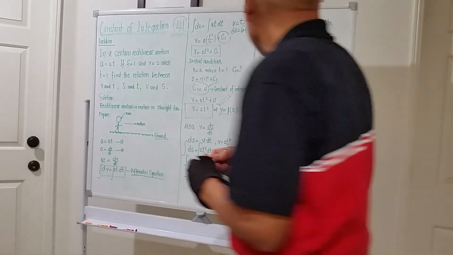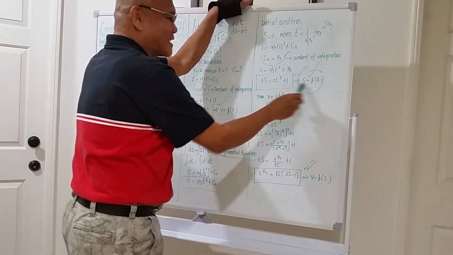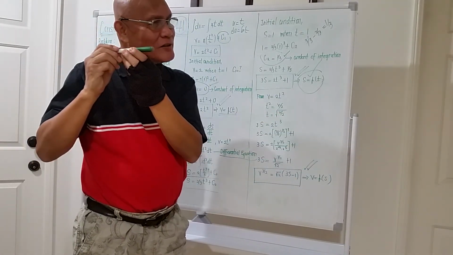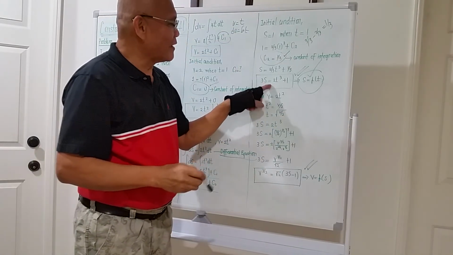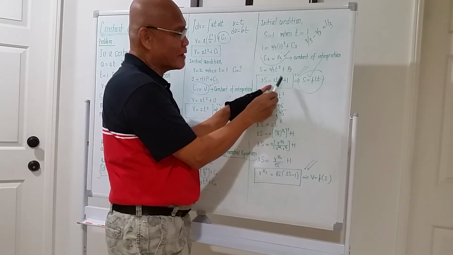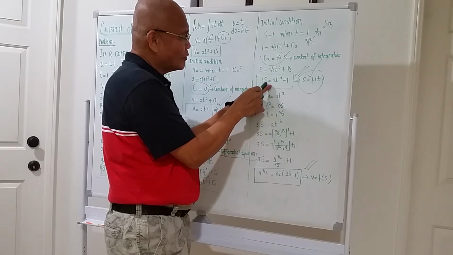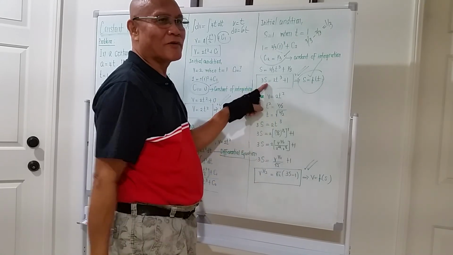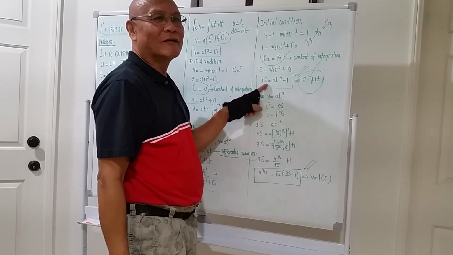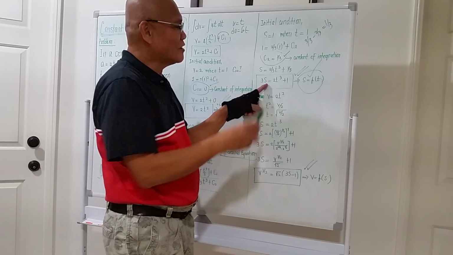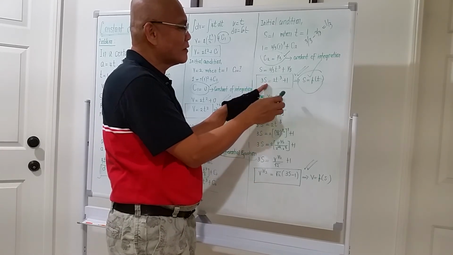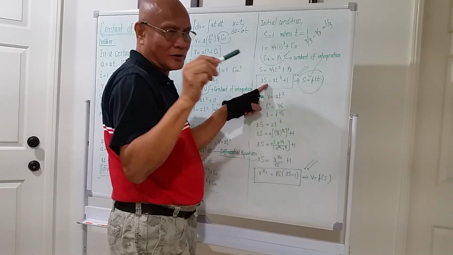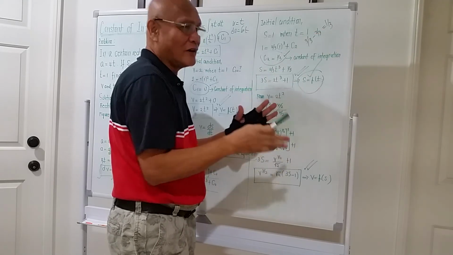Hey guys, what's the significance of this? Supposing this is flying straight like that. The significance is, if you specify time over here, you could compute for the total distance traveled by that Tomahawk. That's the significance of this. That's engineering. This is now the relation of the total distance traveled in terms of time. Just specify the time and you can compute for the total distance traveled of that Tomahawk in the real world.